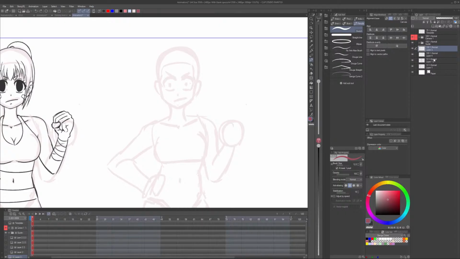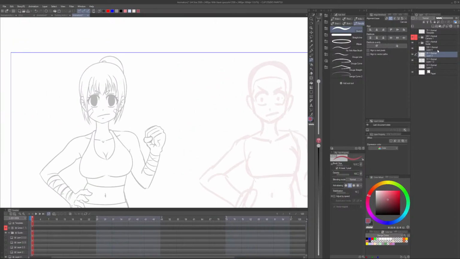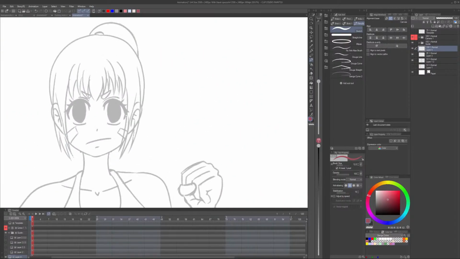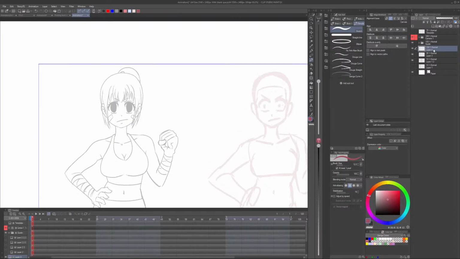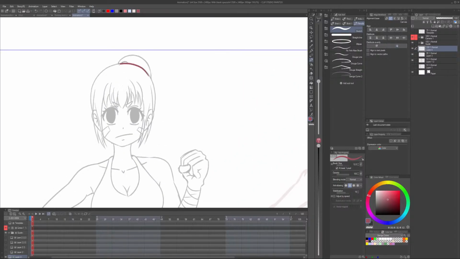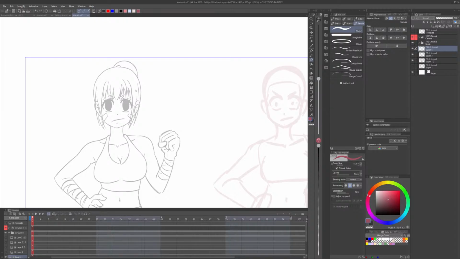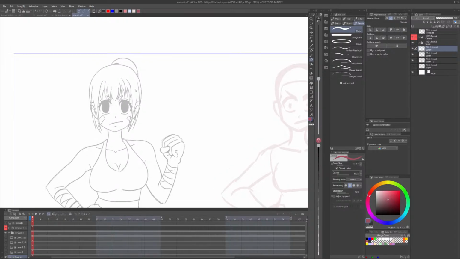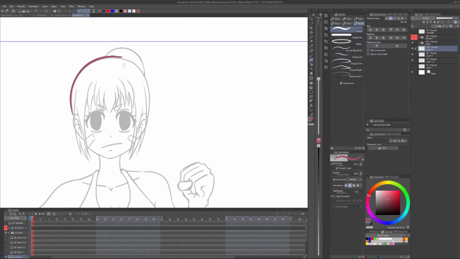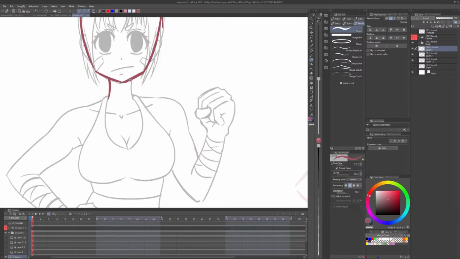But the whole point is not to overthink it, right? Because if I am to just draw over this character, I need to be able to draw this character real quick. So I'm going to be using a bigger brush. I just start with the head, right? Sometimes I don't really consider the hair.